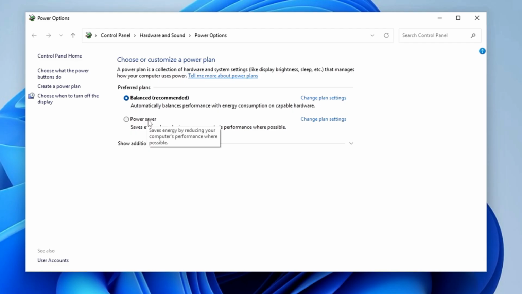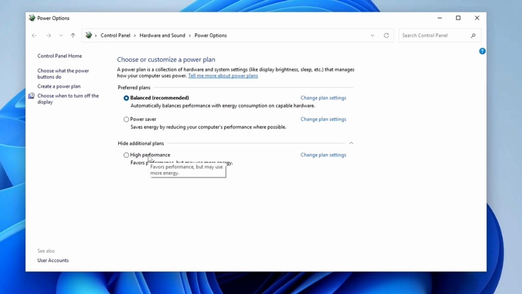But if you are on a PC, or even on a laptop, and you are more concerned about gaming and performance, then you need to click on Show additional plans and choose High performance. It says favor performance but may use more energy. Alright, so according to your need only, you have to choose one power plan over here.